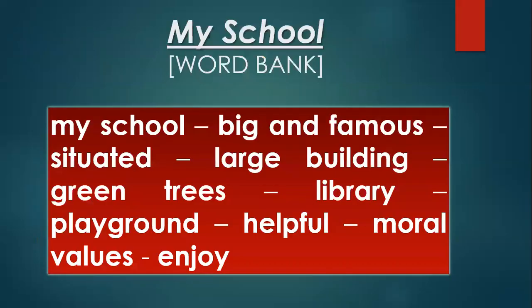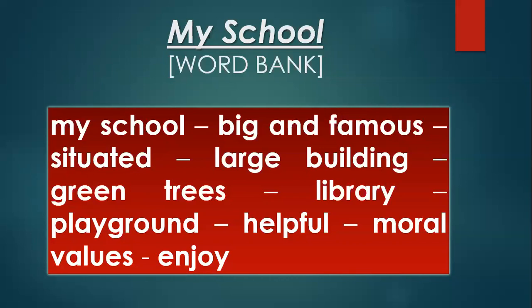So students, you must have got an idea what are the points that we need to keep in mind when we are writing some paragraph. So this is a topic, my school, and the word bank is provided. So we will work according to the points that we have discussed. First of all, look at the word bank that is provided. Now, according to this topic, these are a few of the ideas that come to my mind, and I have made my mind map according to this topic.